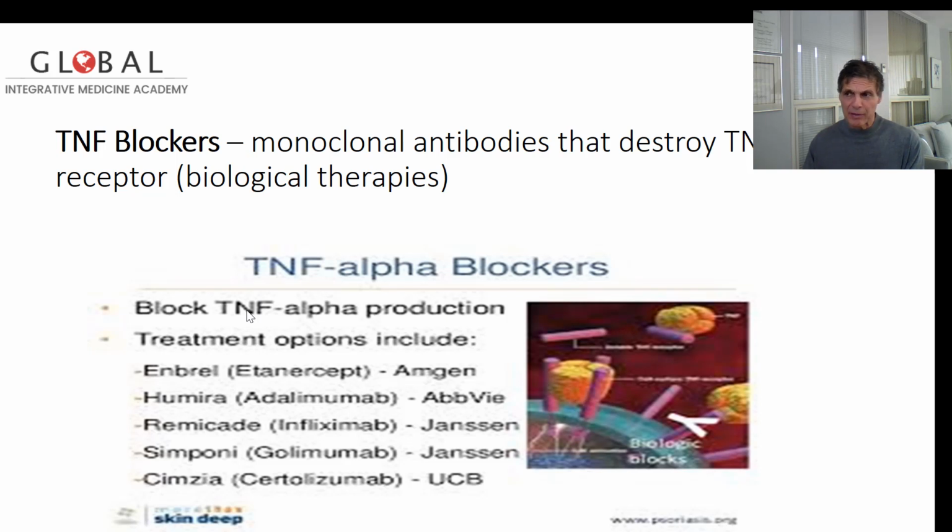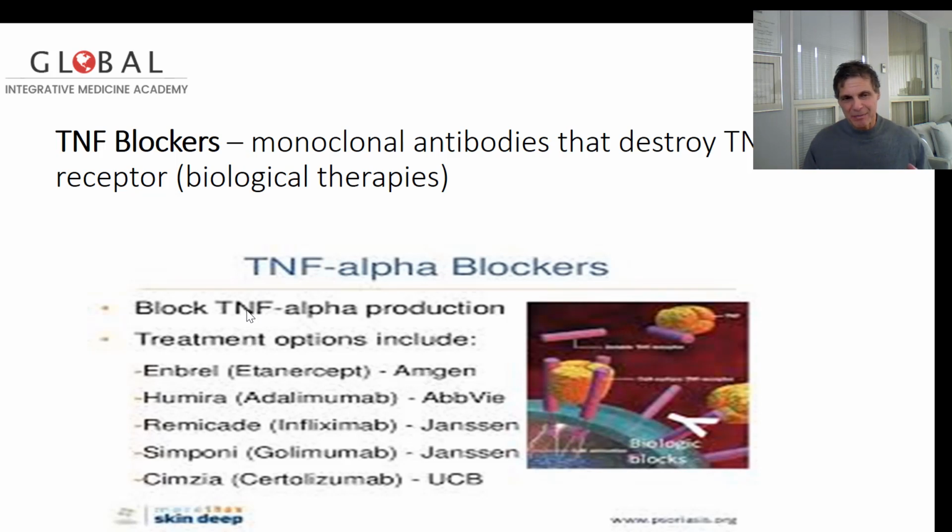And then they can build that TNF receptor, and then they can expose it to immunoglobulins originally derived from multiple myeloma patients, I believe. And in animal models, they can get that immunoglobulin to produce antibodies against the TNF receptor to destroy it. And that becomes the drug. The drug is actually an antibody that destroys the receptor. So if you destroy the receptor, it can't respond to the tumor necrosis factor alpha that's being secreted.